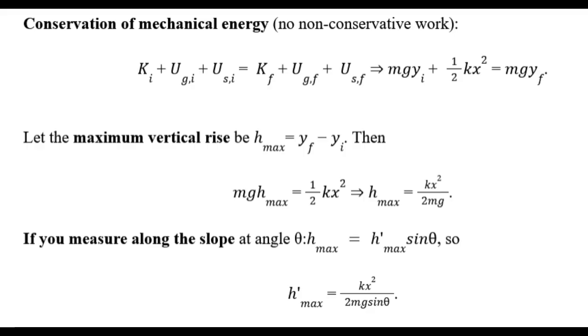After doing experiments and finding experimental values, I calculated expected values by following this theorem, conservation of mechanical energy. At release, all the energy is stored as gravitational and spring potential energy. At the top point, the spring energy becomes zero and the object has only gravitational potential energy. By equating the initial and the final energies, I obtained the theoretical height the object should reach. Since my measurements are along the incline, I converted this vertical height using the angle of the slope.